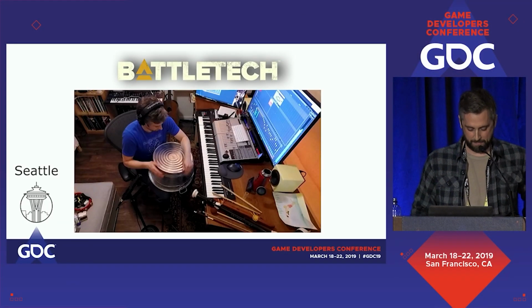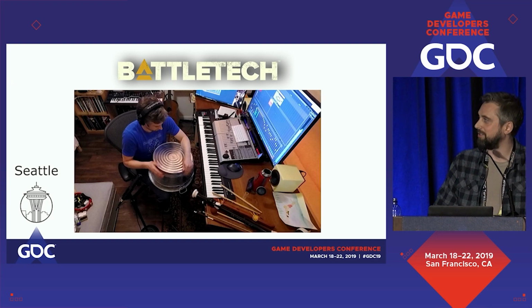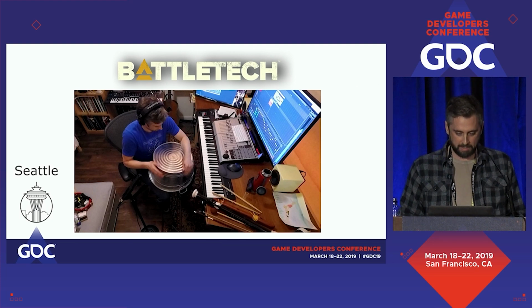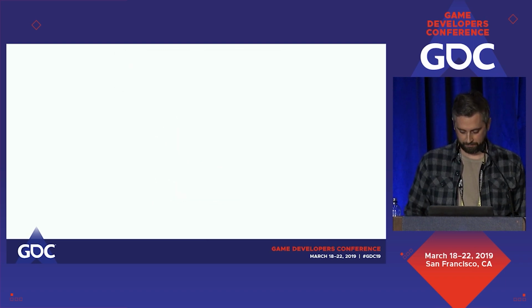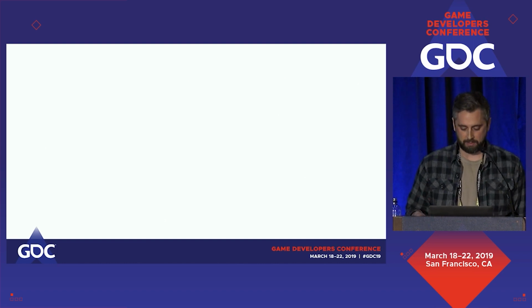You get the idea. Yeah, that's me in my sweatpants hitting garbage, turning it into a percussion instrument, pretty much whatever I could find. And then, of course, this was all edited and implemented by me using Wwise, the choice of middleware for us. So that's the gist of the anatomy of the BattleTech score.